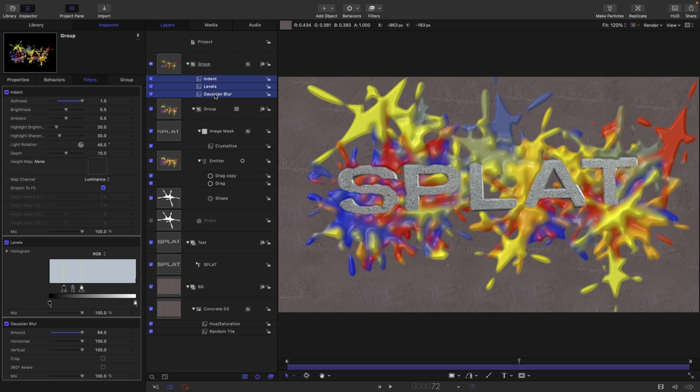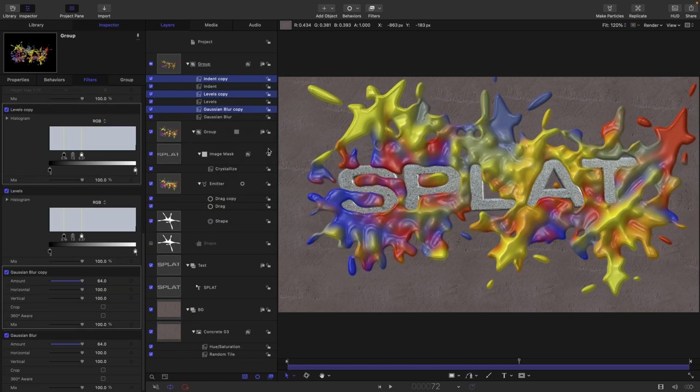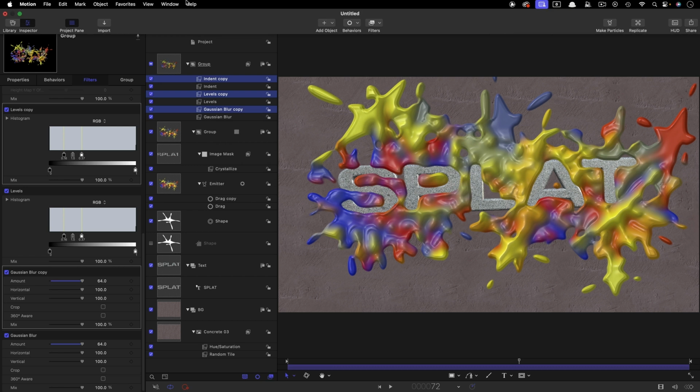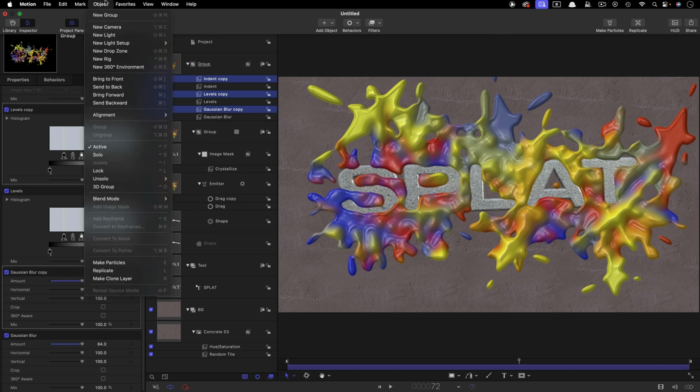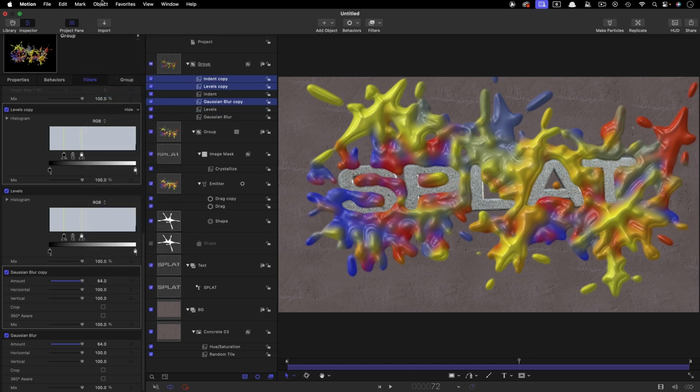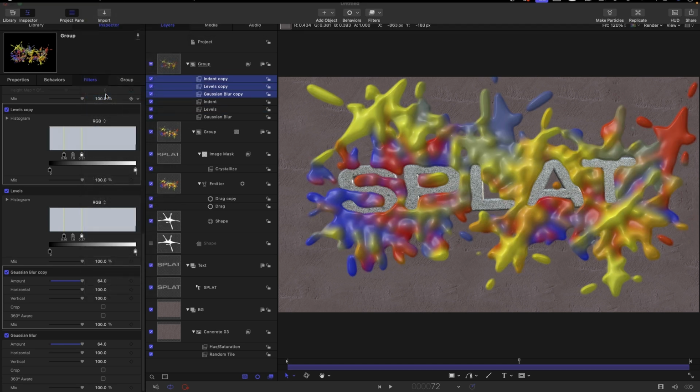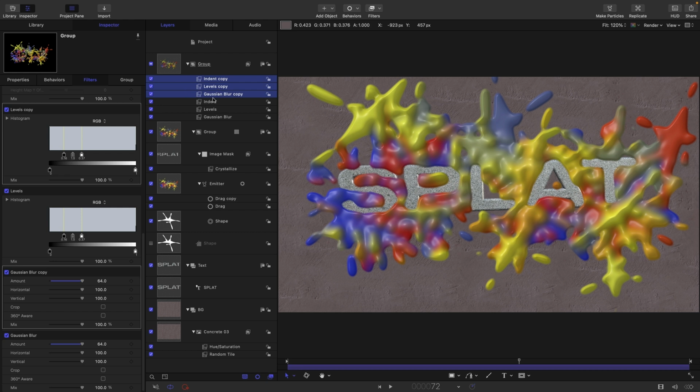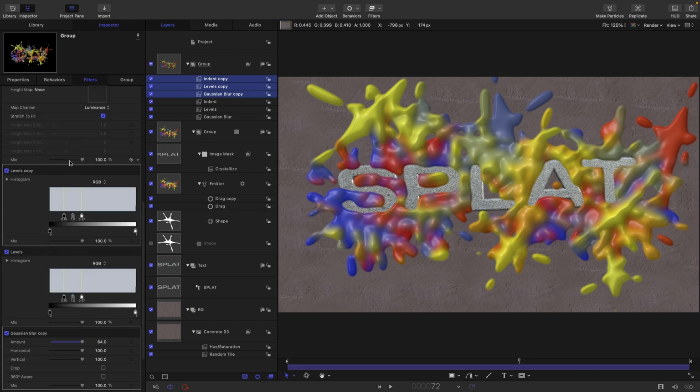because what we're going to do is going to duplicate what we've just done. So select all 3 of those, duplicate, and then we need to move them all up to the top of the stack. So I think we can do that by coming to object and bring forward. And it hasn't done all of them, has it? Really rather annoying. Object, bring forward. There you go. So I don't know why it left one of them behind. And it's definitely starting to look more like paint now, as you can see.